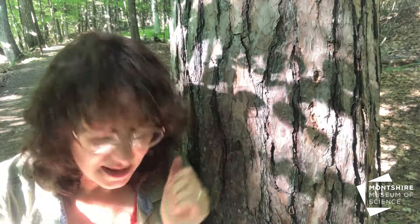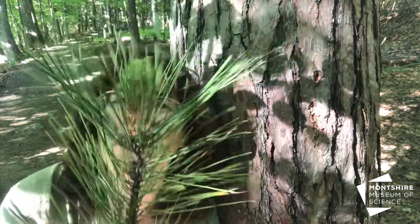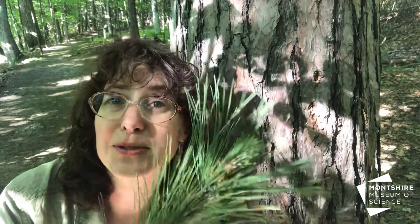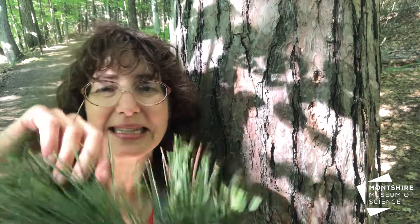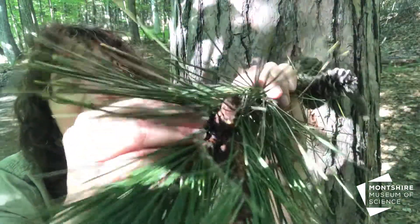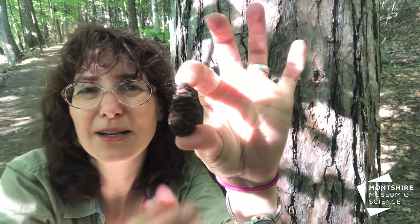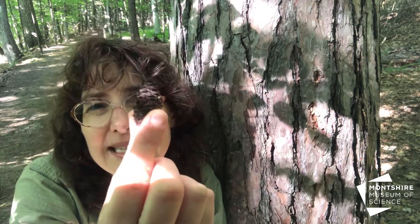But if we could climb up this tree, let's take a look at what the pine cones look like when they're alive way up high. First of all, those female pine cones — when they start off growing, they're really small. Let me show you this one: right there is a young female pine cone. In their first year they're only about that big, they're tightly closed, and they're covered in sap to keep the seed safe inside. To grow those seeds, this female pine cone needs a male pine cone too.